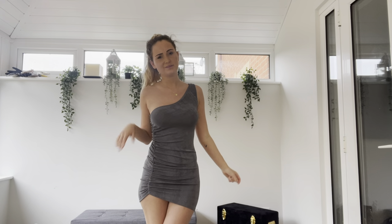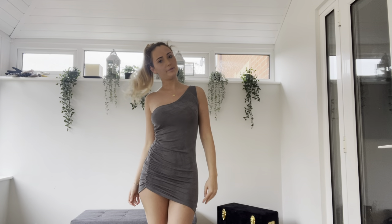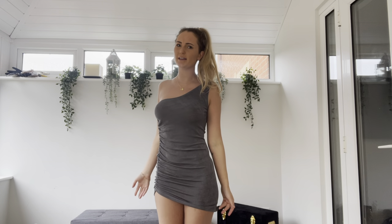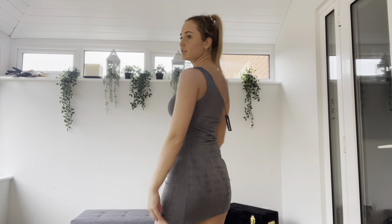Do you know what, I'm more than pleasantly surprised! When I held this up I wasn't sure, but I feel like it fits me really nicely. I like the asymmetrical look. I know I don't really like ruching on dresses, but I feel like this one really flatters my body shape. I don't think gray is one of my colors — I feel like it kind of washes me out. You have to have the right skin tone to wear gray, but I really do like the shape of this dress.